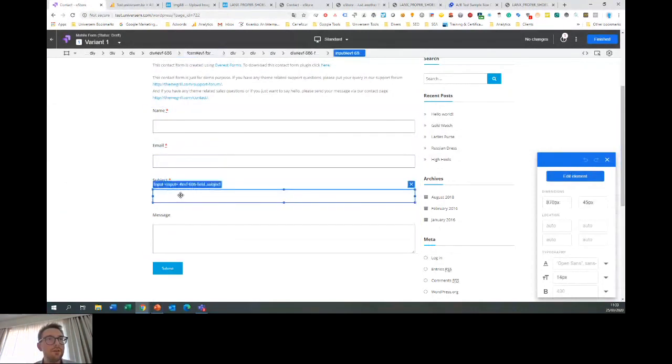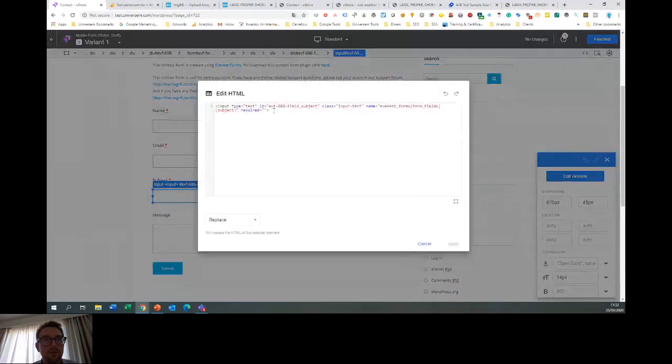So if you just remove it, actually your visitor won't be able to submit the form, because when the backend system of your website analyzes the result, it will see that some information for the subject is missing. In this case, what you have to do is just edit the HTML. It can be a bit more difficult, but actually it's not.